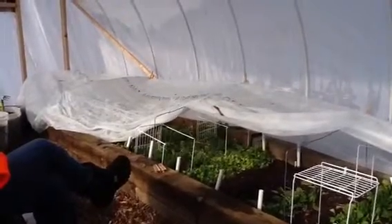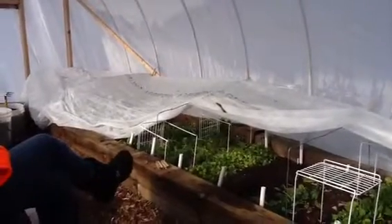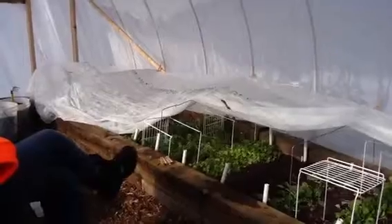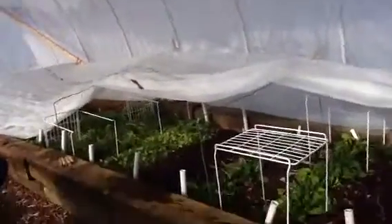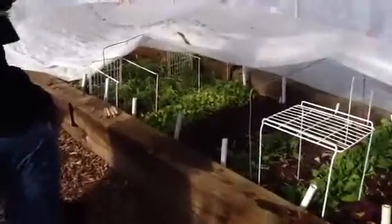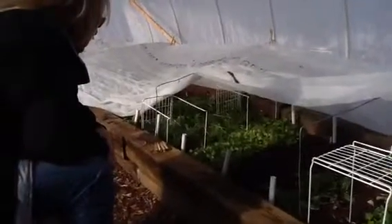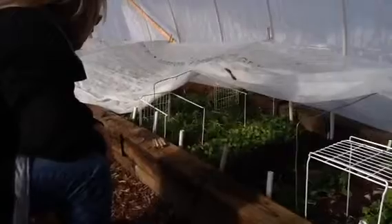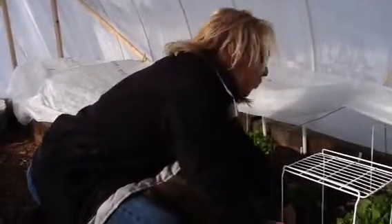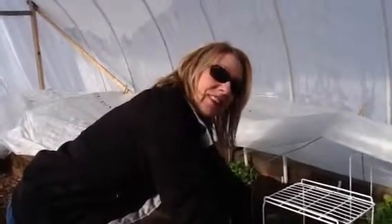The temperature's been dropping since we took the cover off — it's now down to 54 in here, so we're maintaining about an 8-degree differential. I am amazed that the plants aren't completely dead. When it's 12 below zero at night it's not a heck of a lot warmer in here. I was tempted to come out and check the temperature. The claytonia has looked laid over like that before. I don't think we can water — the ground is frozen under there. It's frozen — I'll be damned.